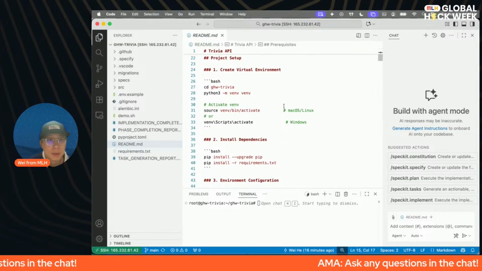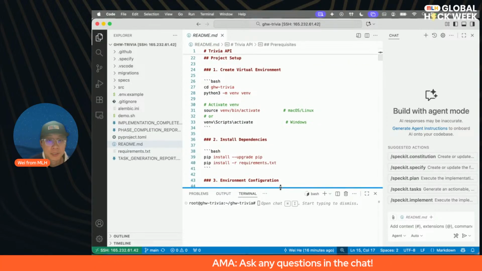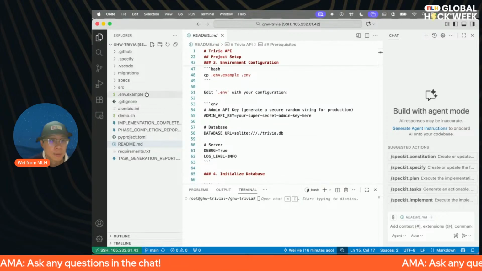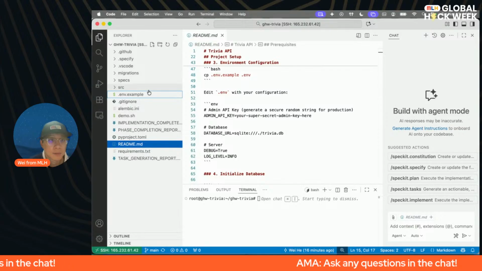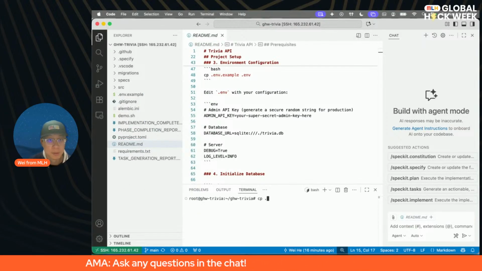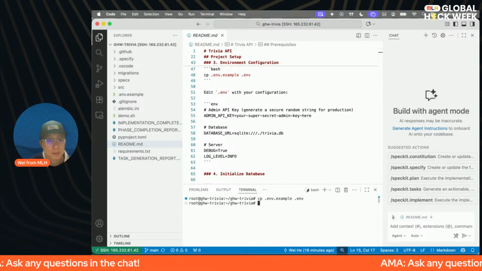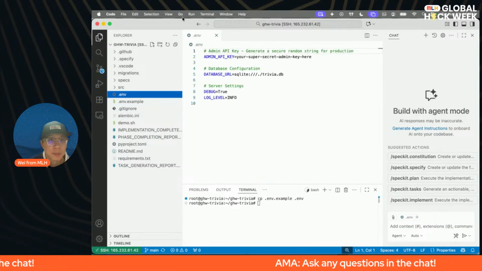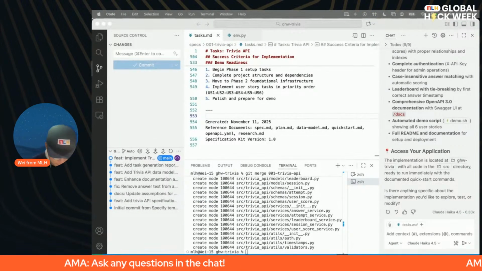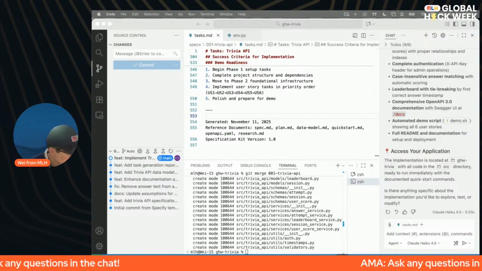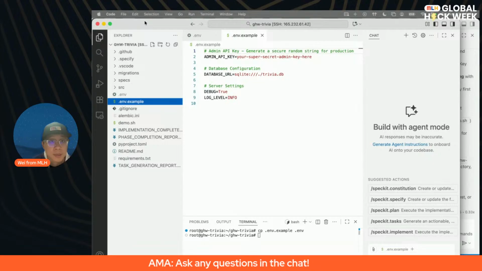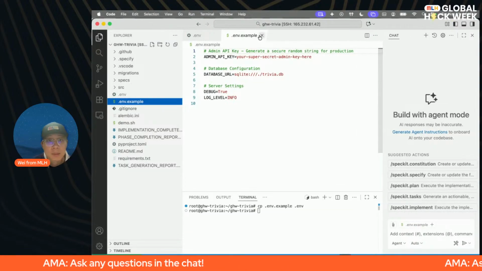And as you can see, there are some very informative steps here that we need to take to install and spin up the application. I will actually create the .env file. I can do this, copy .env.example .env. I think that is a required step. And I will fill in the admin secret key so that we don't get that exposed. But feel free to do it yourself. It actually doesn't matter that much just for the demo.